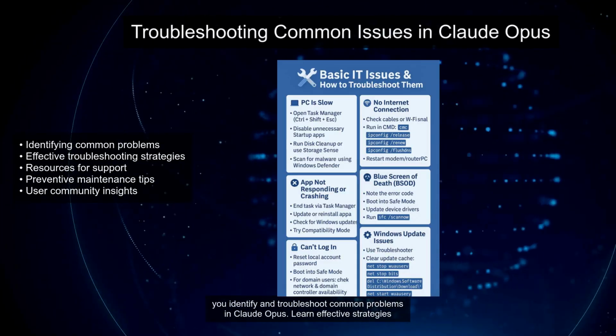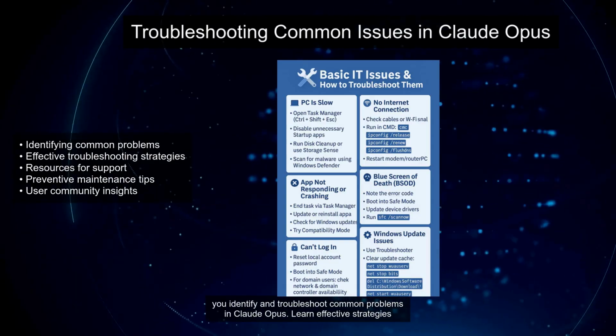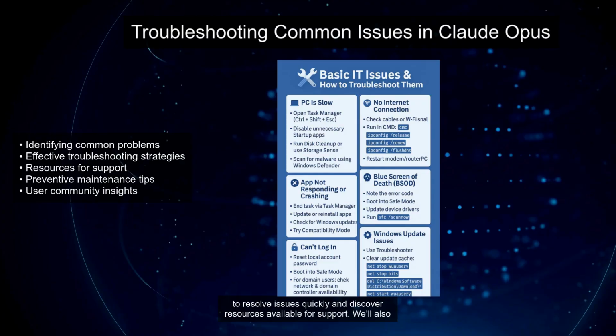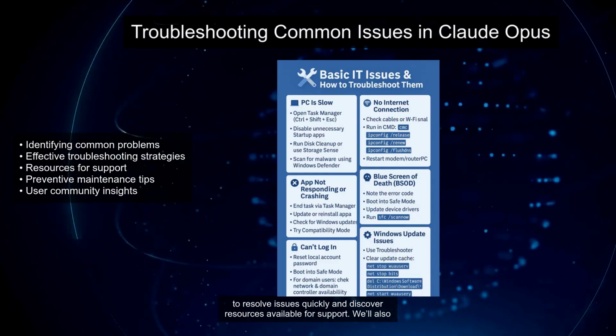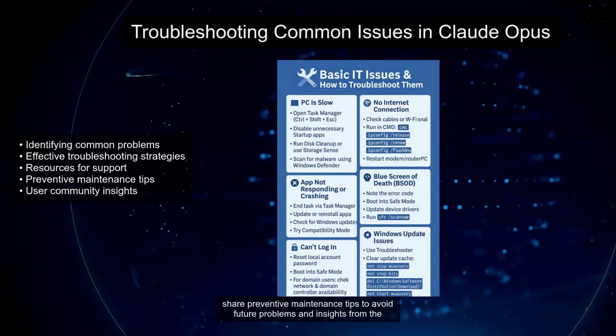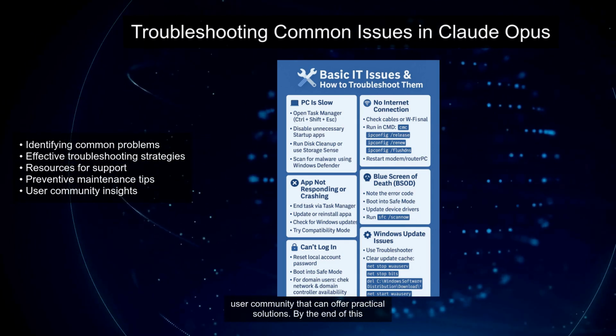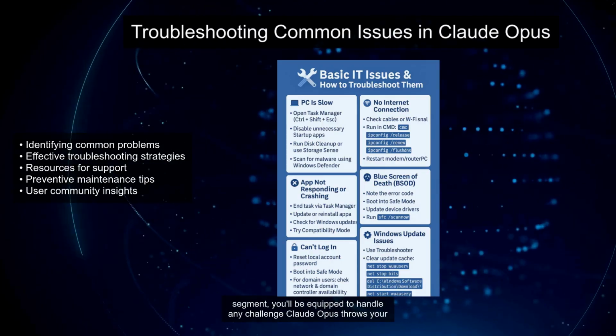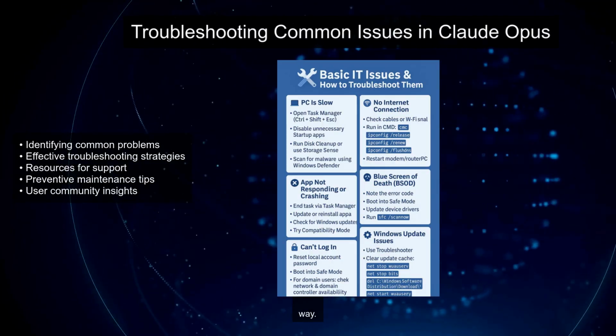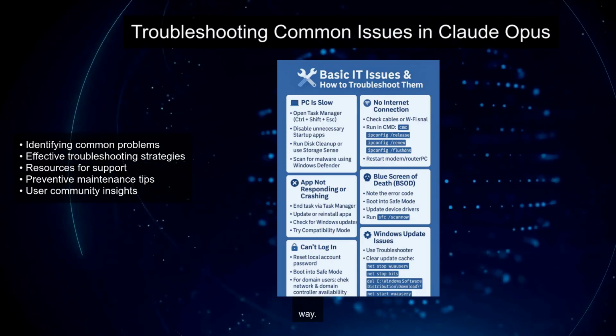Even the best tools can encounter issues. In this block, we'll help you identify and troubleshoot common problems in Claude Opus. Learn effective strategies to resolve issues quickly and discover resources available for support. We'll also share preventive maintenance tips to avoid future problems and insights from the user community that can offer practical solutions. By the end of this segment, you'll be equipped to handle any challenge Claude Opus throws your way.